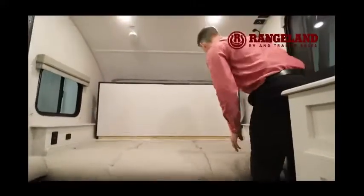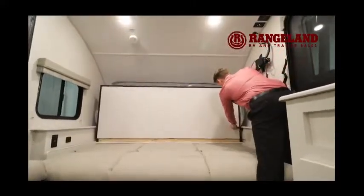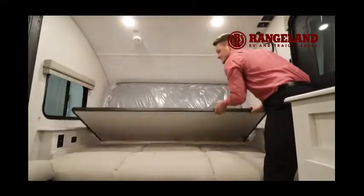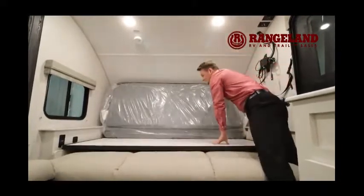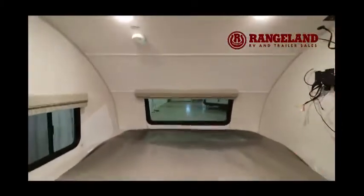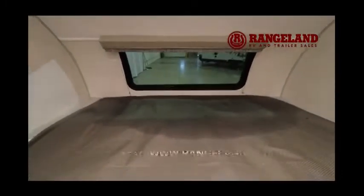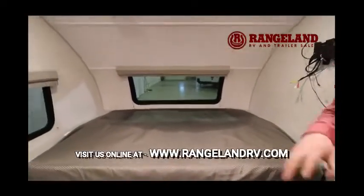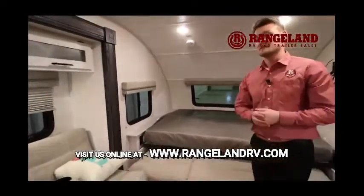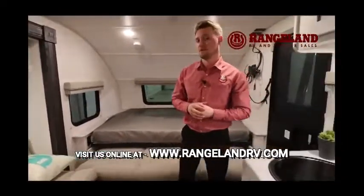Once I have this couch flat, there's a small pin over here that I simply release. And that allows this to go flat, which we can now pull the mattress down. And now you have a queen size bed inside this small trailer. It's a very, very nice feature to have because keep in mind, we're only 23 feet and now you have a full bed here. You have a couch that can go down into a bed. You have two bunks. So there's plenty of sleeping space for the whole family inside this 193.